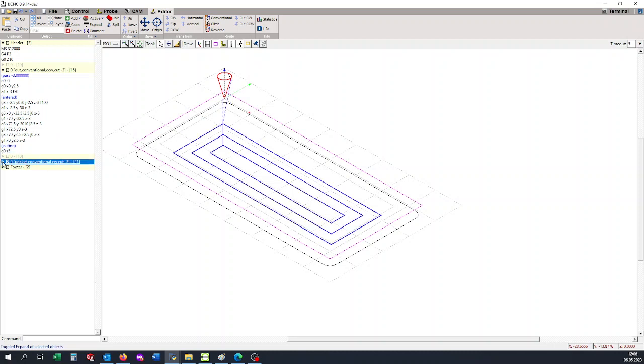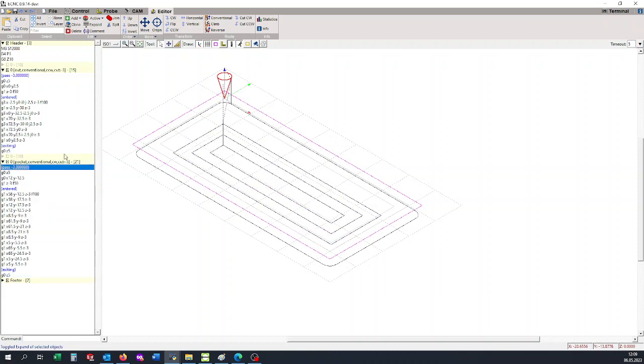Then the second one is the pocket operation. It moves to this location, goes in, and mills the contour, and then goes out. And the footer is to go to a safe position, and that's it.